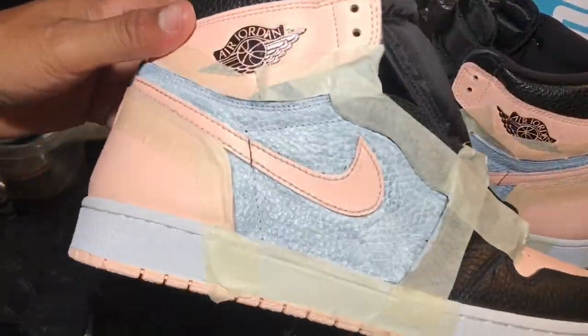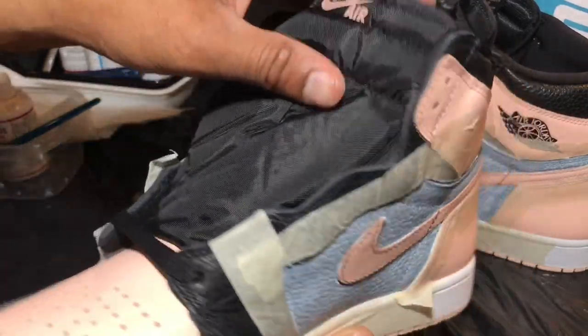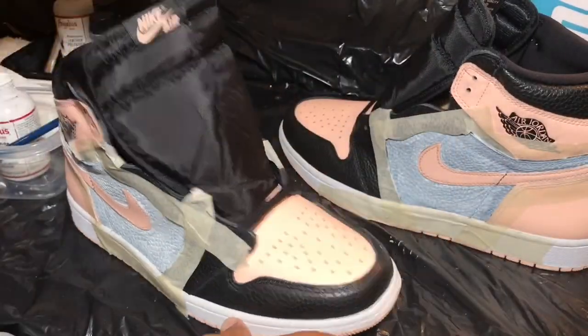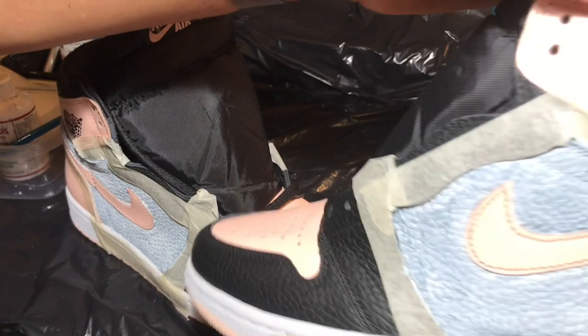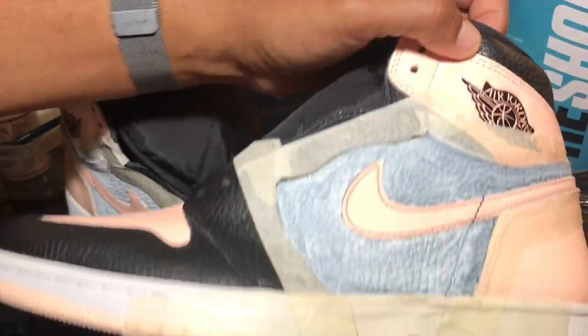First coat is done on both shoes. And first coat always takes the longest because I gotta be careful in filling all the little spots that I wanna get. The second, third, fourth, fifth, and sixth coat, hopefully no seventh, should go a lot faster. And for you guys, it'll be as fast as a 10 second time lapse.